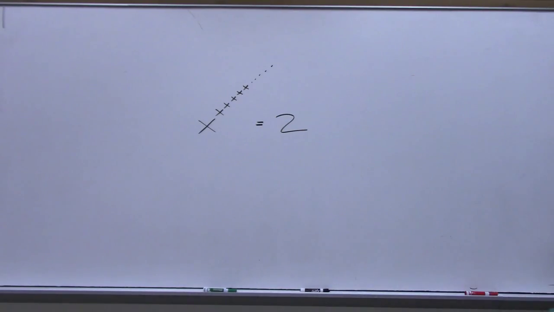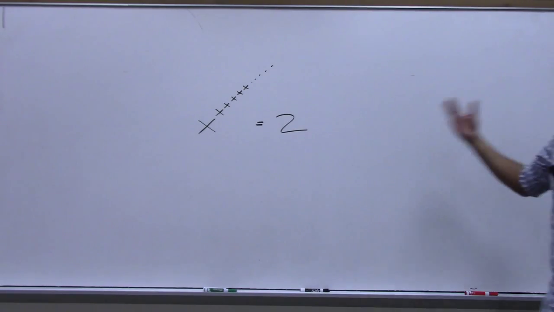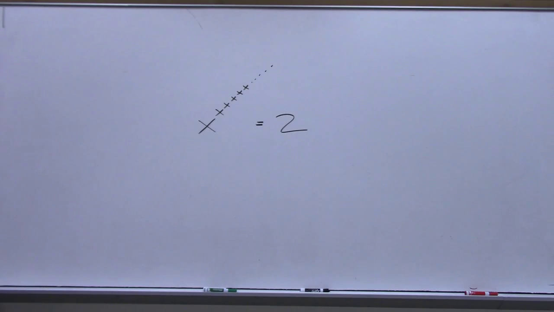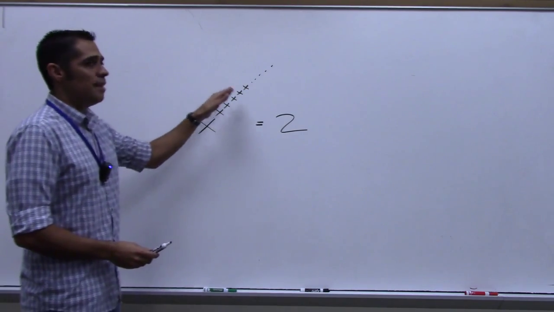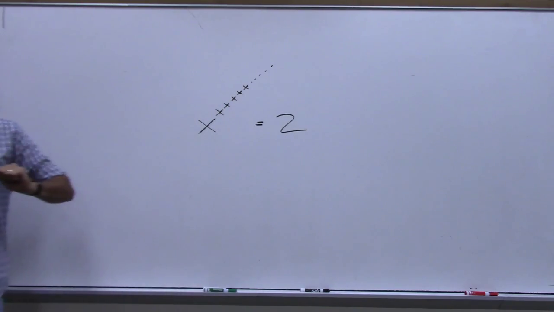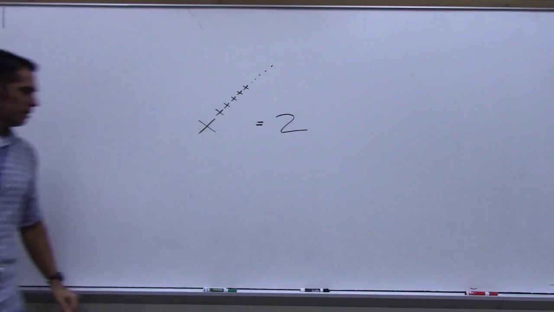So x raised to the x to the x to the x to the x to the x forever equals 2. Solve for x. Okay? All right, so it looks pretty intimidating, right? Let's just remember, though, x to the x to the x to the x forever needs to be 2, right? That's what we need?